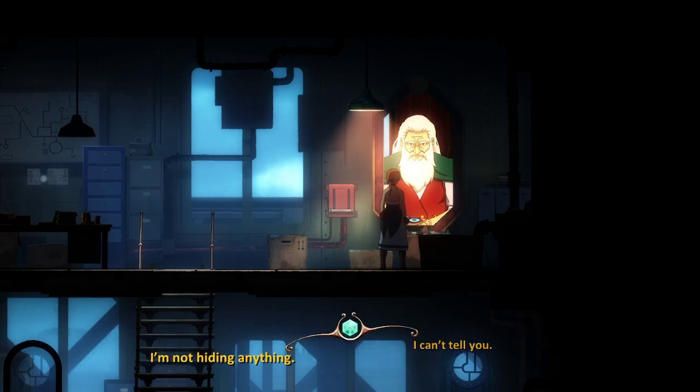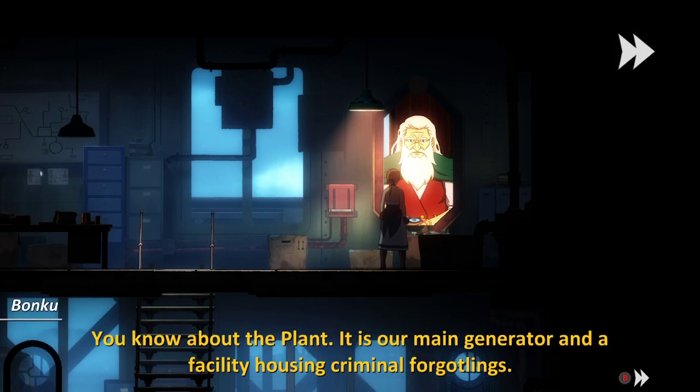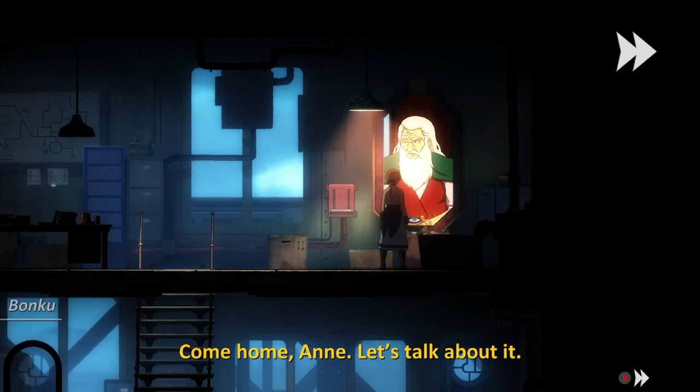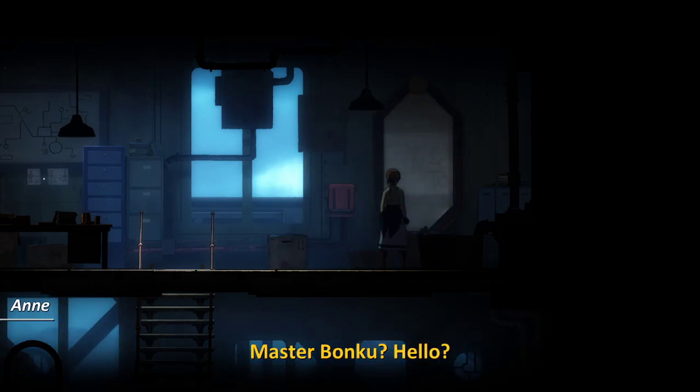What are you? I'm not hiding anything. I want you home. What's it? This is where Anne gets all rebellious, you know. Come home, man. Tell me what's at the plant. I will not tolerate it. Be careful if you meet Fig. Yes, yes, yes, blah, blah, blah. Hello?